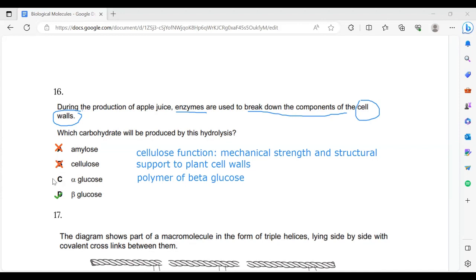However, here you can be confused between alpha glucose and beta glucose. If you do not know that beta glucose is the answer, you cannot eliminate alpha glucose as well, and you might be confused. So you will also have to remember the key concepts. For this, you have to practice a lot. If you come across similar questions again, then you'll remember it, and if you practice again and again, you'll remember it if this question comes in your exam.